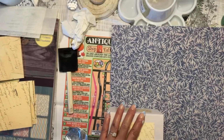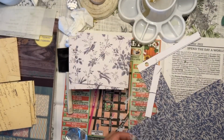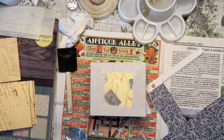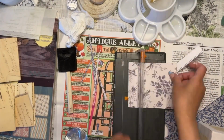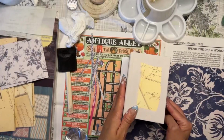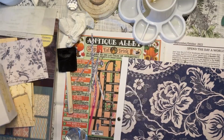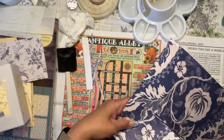So as you can see here, I'm just painting the borders of that box that holds the album, since I will be covering up the surface with some scrapbook paper. And just in case I was short on the scrapbook paper, I wanted to make sure that the edges were painted. So I'm taking some scrapbook paper in the designs that I wanted to use.